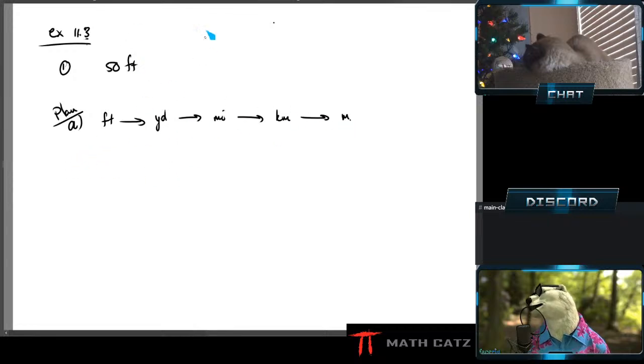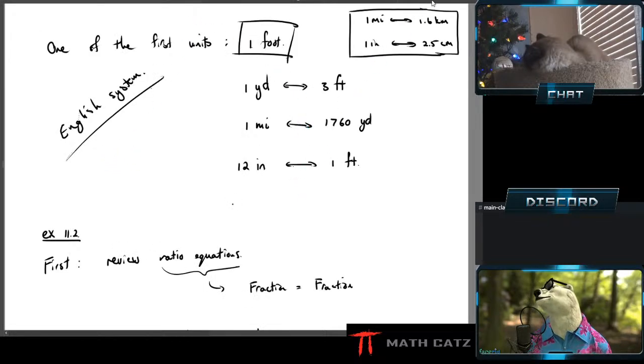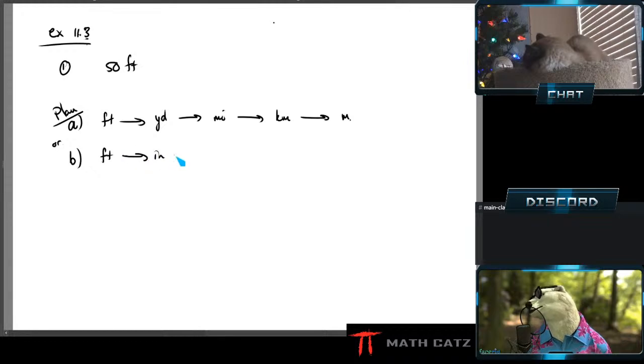I'm not going to be scared of a long chain because it's just going to add more brackets. If I can do one bracket, I can do 5 brackets. What does that matter? Or I can go down to the smaller units. Go feet to inches, inches to centimeters, centimeters to meters. Now I'm not going to necessarily pick the shortest chain here. Just pick whatever one you like, right? It really doesn't matter. I'm going to do both. I'll pick the top one.